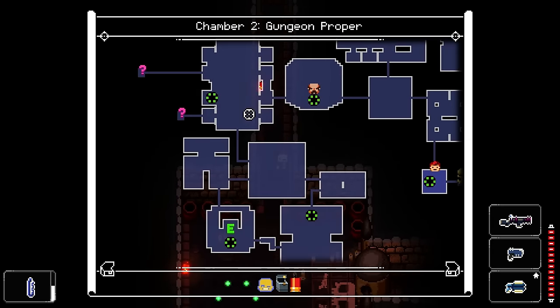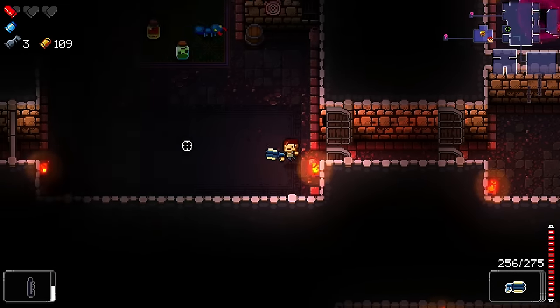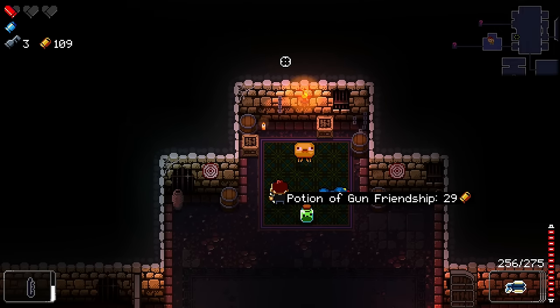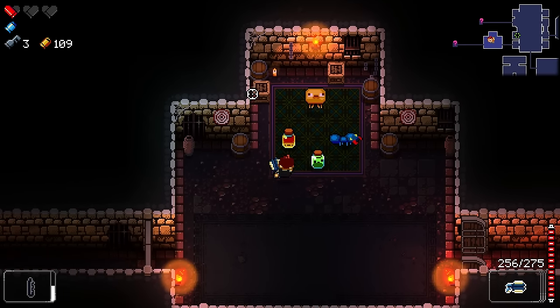That's the boss. I don't want to fight the boss. Please, please, please. Give me 11 shells. I just want 11 shells. What's your deal? Poison vial, potion of gun friendship. It's just another shop. That's awesome. I'm glad.